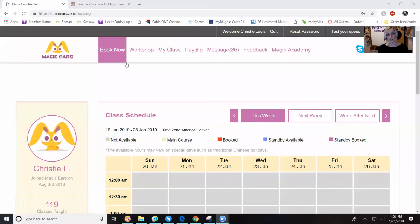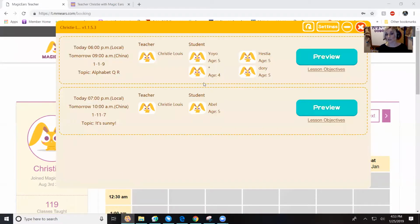Since we have a quick minute, I'll go ahead and share my screen, which is already showing here. I wanted to go into a classroom real quick just to show you what I mean by moving the camera around. Yours might look a little bit different, but you're going to notice this turquoise button right here. That is how you can preview it, okay? From 10 minutes before your class, it's not going to be turquoise, it should turn green, and it should have a countdown timer. For your interview, you'll probably see a person that's 25, 30, however many years old. That's the interviewer, so don't worry about that.